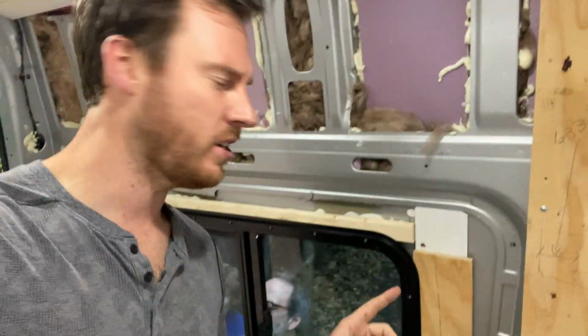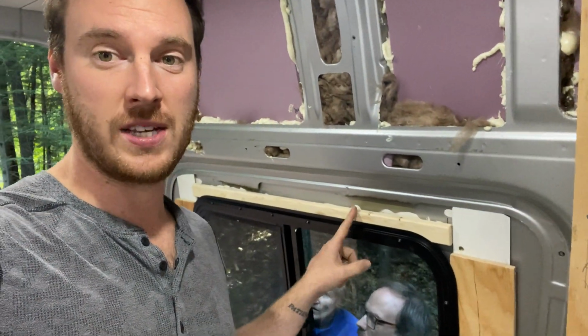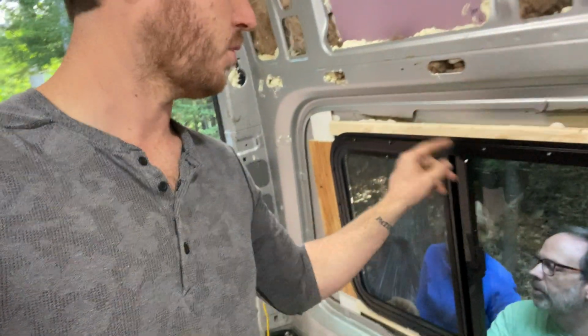Just like that, another window down. This one went a lot smoother than last time. I think we just solved all the problems the first time that we did it to make it fit for the van. So it turns out that the solution for this one was 1x2 for the top frame and the bottom frame, and that fit perfectly in there.